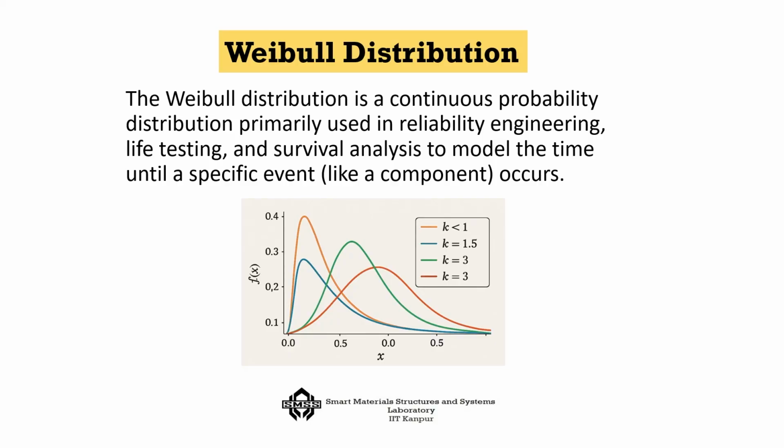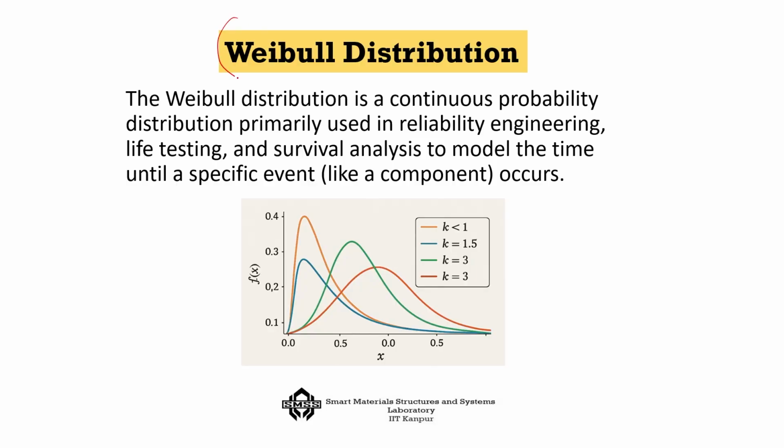Now, what is important here is that, as I told you, if you do this glass plate experiment, you will see that the load at which it is going to fail for the identical geometry is never the same, and that is because there is a probability of this micro cracks distribution which is different from one sample to the other sample. So, these probabilistically follow something which is called Weibull distribution, named after a Swedish mathematician Weibull.